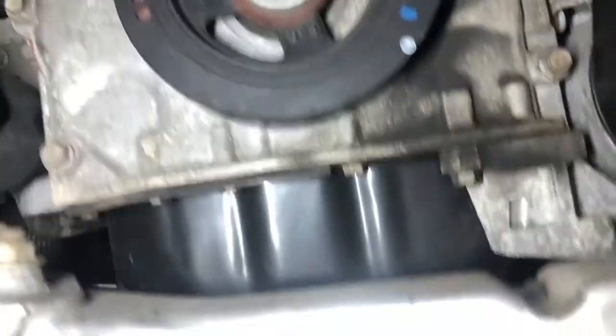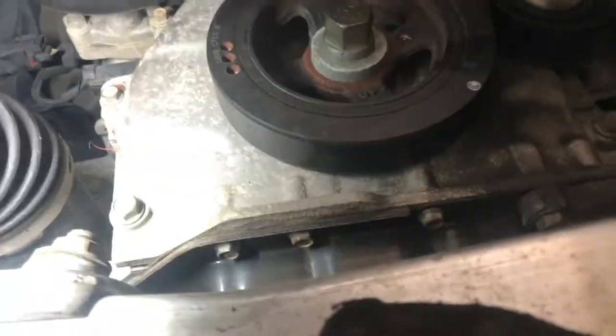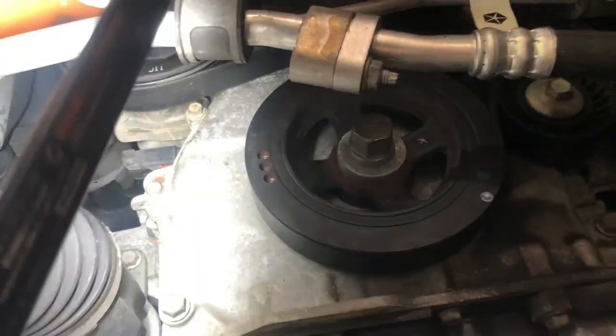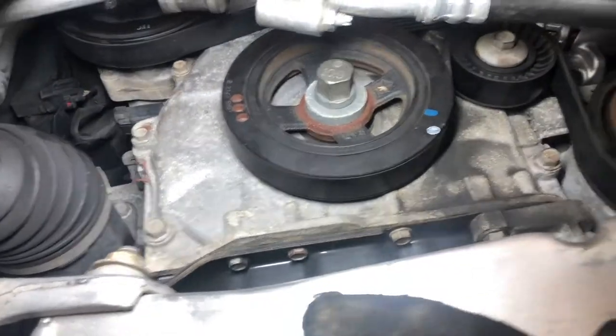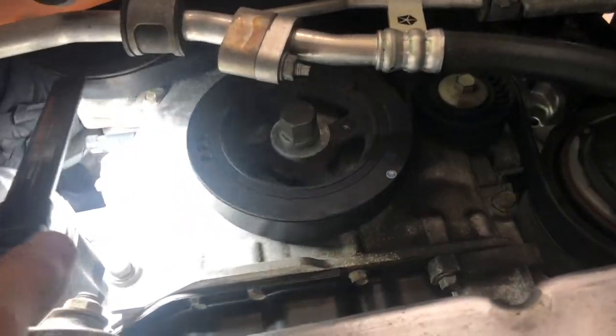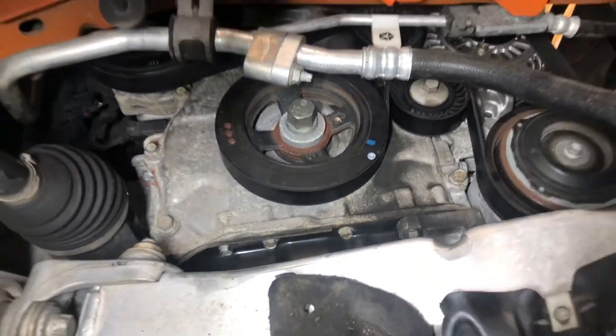Hey guys, I didn't film us getting the belt back on, but what we did is we put the belt on every single pulley except, I believe, the power steering pump or water pump. I'm not 100% sure what that is. I didn't get a good look. But I relieved tension on the tensioner and then had my buddy loop it over this pump here, which made it the easiest to get on. It's on, we're going to check it from the top.